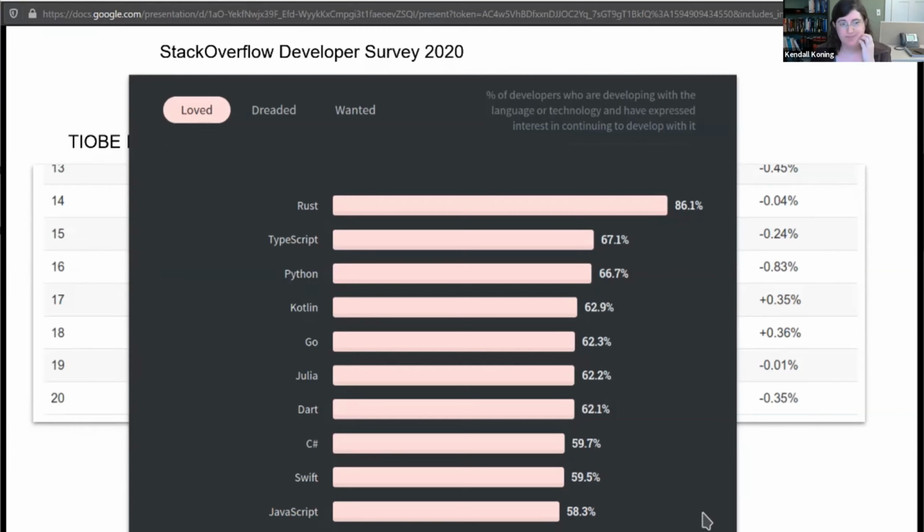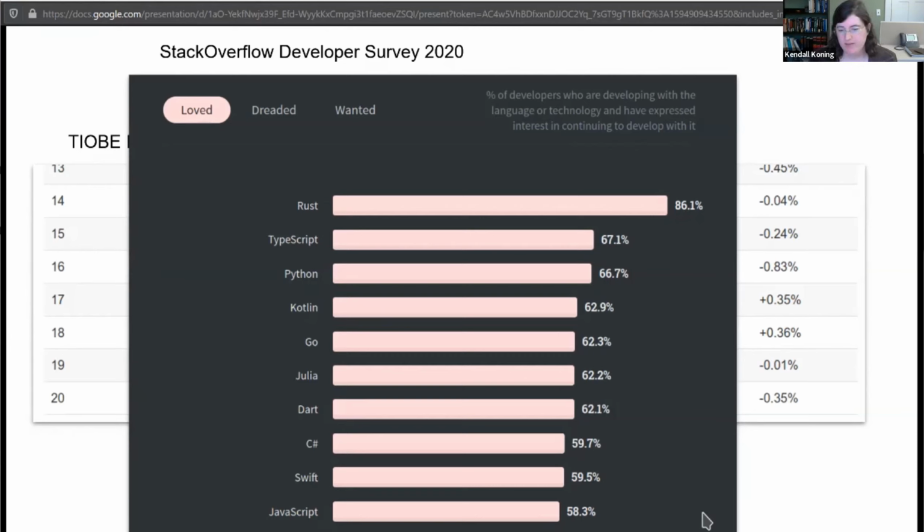Now, Rust kind of has an advantage in this because it's a relatively new language that's targeted at a specific demographic and a specific set of applications. So the first people that are going to use it are the people for whom it has the best potential value, right? You're not going to use something unless you think it's actually better than what you're currently doing.